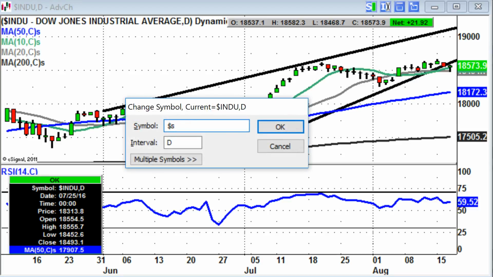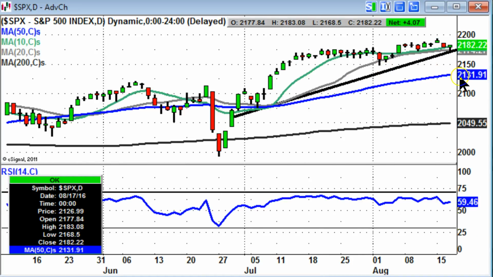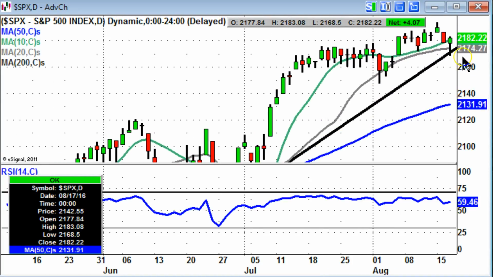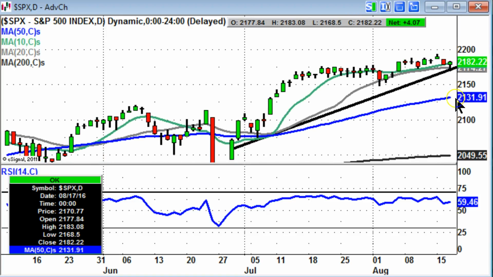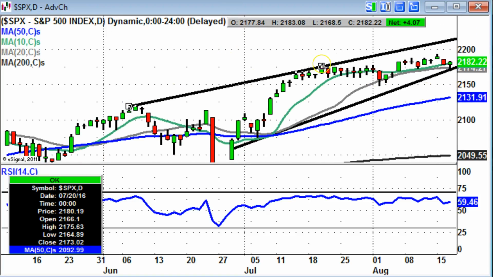For the S&P, similar setup in the sense that we see it try to consolidate. In this case, it's bounced off the 20-day line as well, or just below it. 2174, the 20-day moving average, and while above that on an end-of-day close basis, we're looking for a target towards 2220, which is a June resistance line projection.